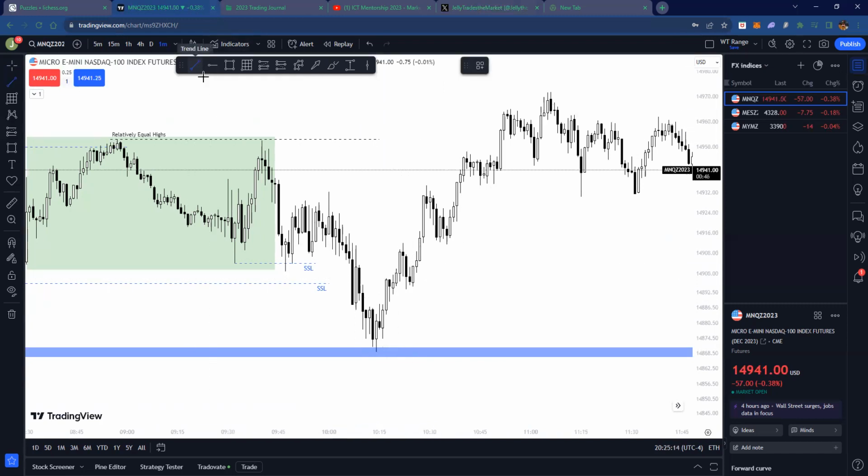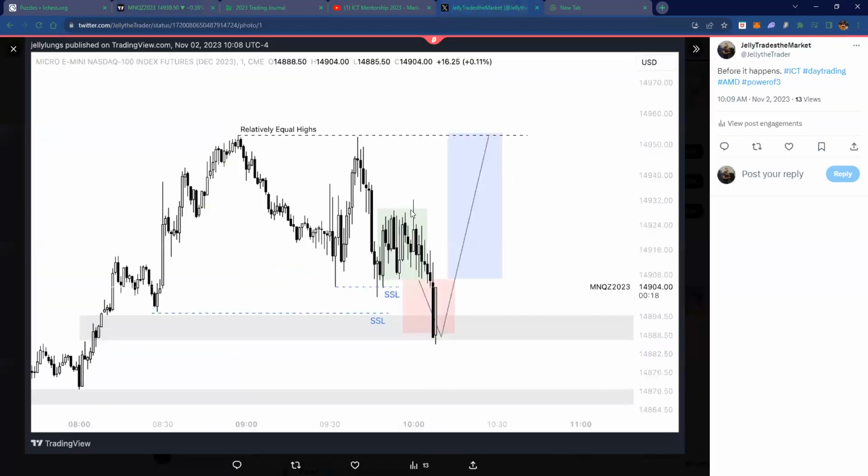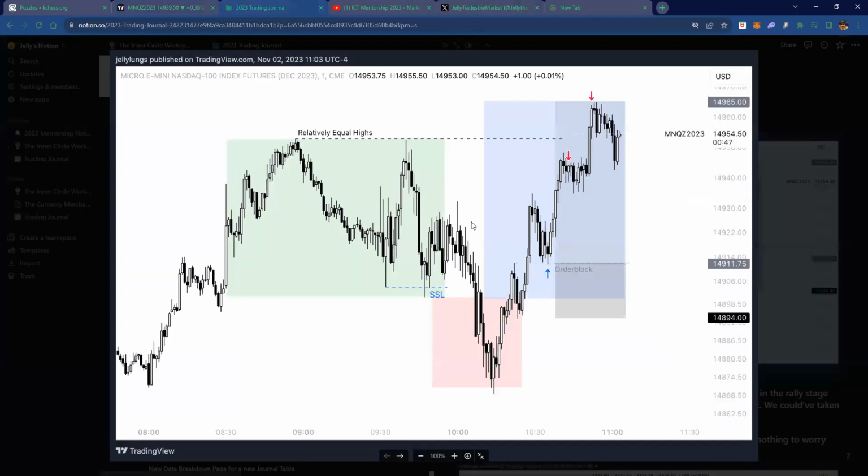And if you guys haven't seen in my videos, I have an order block theory just straight from 2022, not anything that I made. So it's all from 2022 ICT mentorship. And he talks about right here. We'll go back to my screenshot. This is my trading journal right here. You can see.